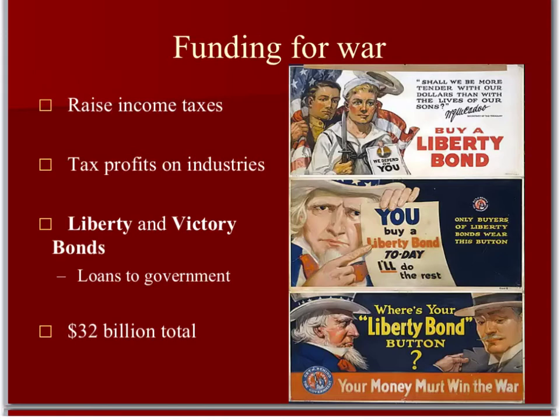So in doing so, you give the government that $25. The government spends that money, uses it on whatever it needs, and then in 7 years they pay you back your $25 plus interest of $25. And so it's basically a loan to the government. The government made quite a lot of money this way. And again, it was part of your patriotic duty.